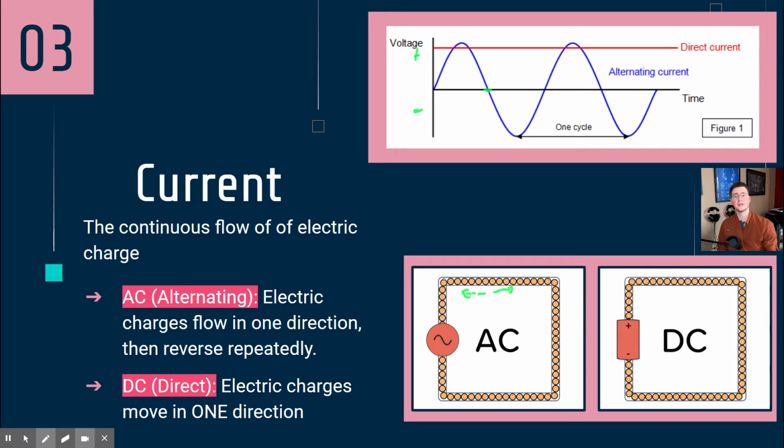Now, if you look on electrical things in your house, especially light bulbs, you'll see a label of hertz. We'll talk about this later, especially when you get to waves. Abbreviated Hz is what it'll have on there. That represents the frequency, or how quickly it goes back and forth. Frequently you see 60 hertz. That's a pretty common one. Something like 50 hertz, whatever it might be. That means it's doing this back and forth motion 60 times every second. And that's what a lot of our lights are actually doing.